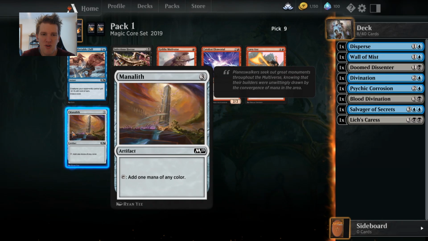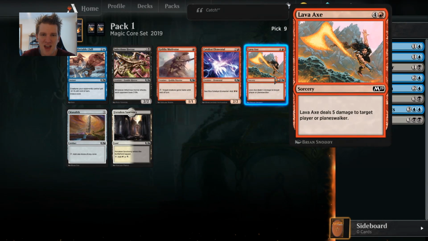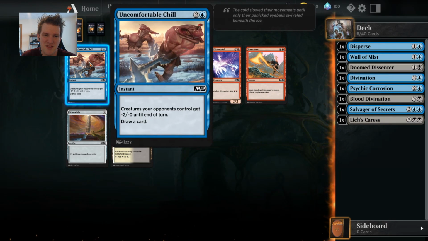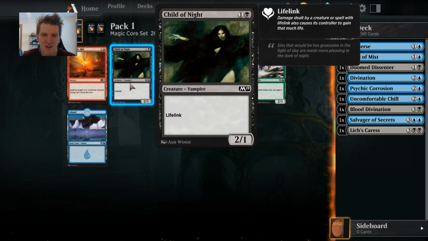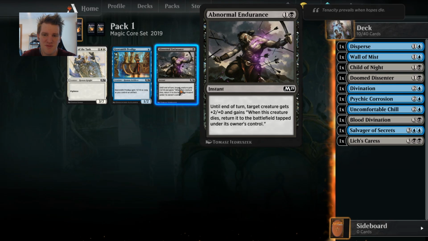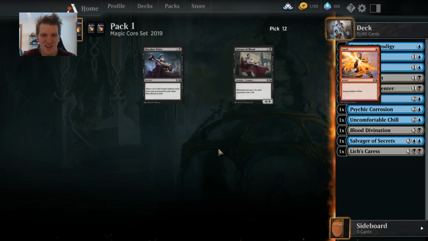Next up, there's a Mana Rock still, an Infectious Horror. The Lava Axe came all the way back. Just think. The Uncomfortable Chill, I suppose. More card draw, more ways to hold the opponent back and trick them. Child of Night, a little bit of lifelink for 2 mana. Excellent. Abnormal Endurance: when end of turn, blah blah blah, when it dies, blah. Doesn't really matter. I'll grab you.